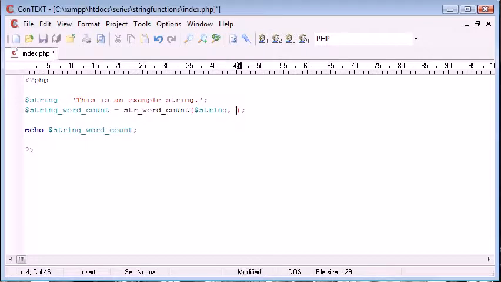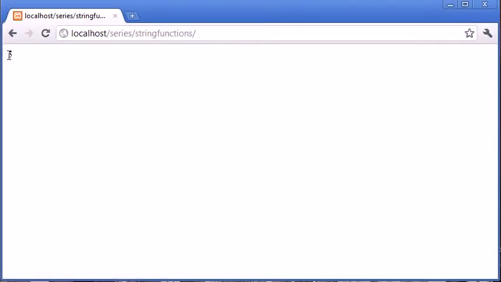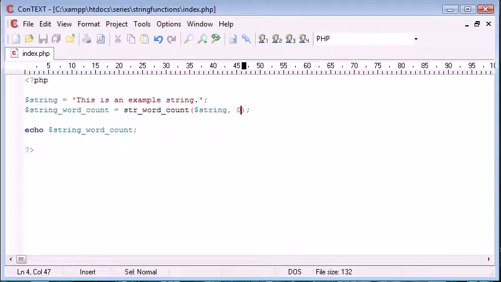Now let's go ahead and look at an argument we can give this. We can give this a second argument as 0, 1 or 2. I'll go through each one and explain which is which. So 0 is what we've already seen. This just returns an integer value with the amount of words in there. 1 will produce an array where the key is irrelevant, it will just be the default, so it will be 0, 1, 2, 3, 4, and then each value of each key will contain the word in the string.